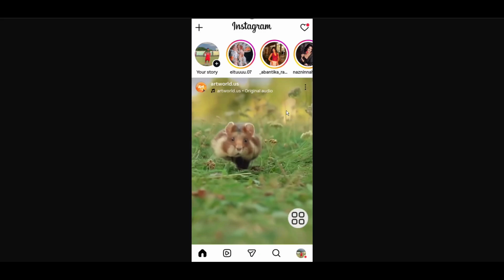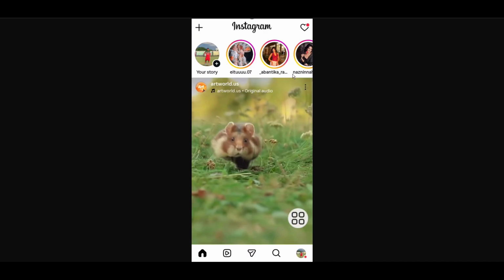If your Instagram Reels "Try this template" or Reels trial option isn't showing up, don't worry. This quick guide will help you fix it in just a few minutes. A lot of people face this issue, and most of the time, it's caused by simple app glitches or missing permissions. So let's walk through the solution step by step.